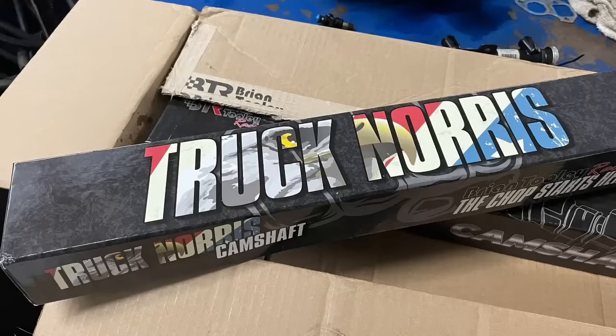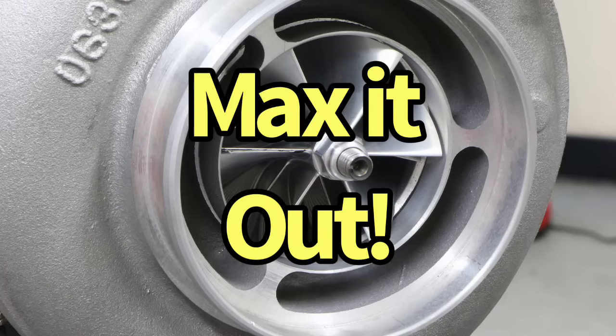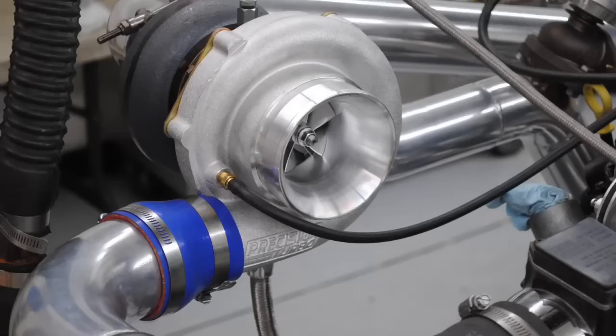Luckily for the LS stuff, you can pick a mild or small camshaft that offers good boost response on our 1,000 horsepower turbo, but will also easily allow you to max that turbo out, meaning you can make 1,000 horsepower with a small camshaft that also offers good boost response. And that's very, very important. Of course, you could also put a stage 2 turbo cam or a stage 3 turbo cam, and it will also make 1,000 horsepower with your 1,000 horsepower turbo. It just won't be as responsive down low.